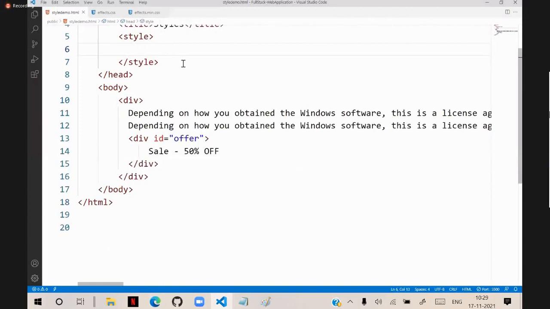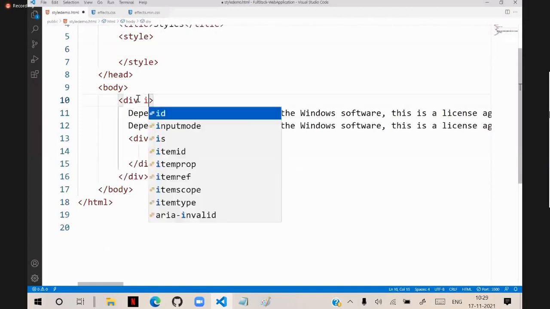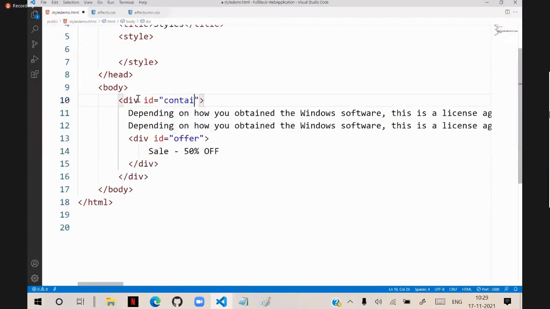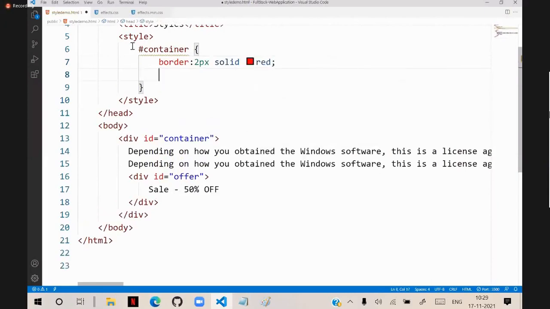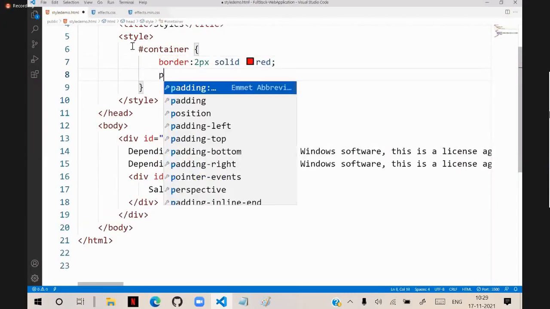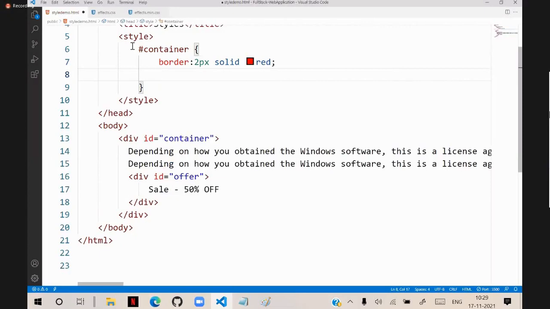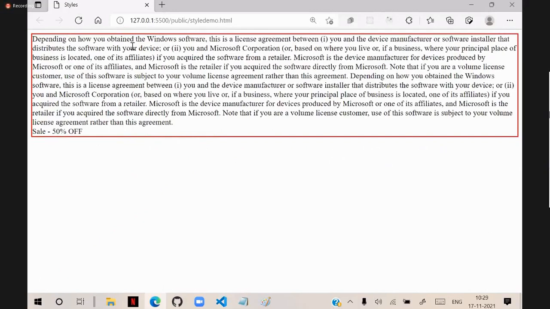That means the div has an ID called container, so for that the selector is #container. I gave a border of 2 pixel solid red, and I applied some general padding of 10 pixels.